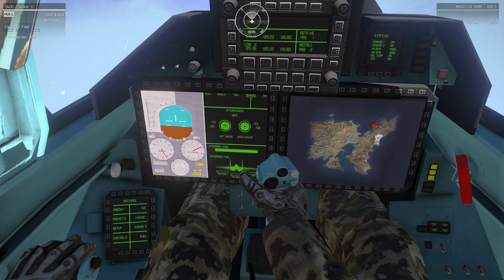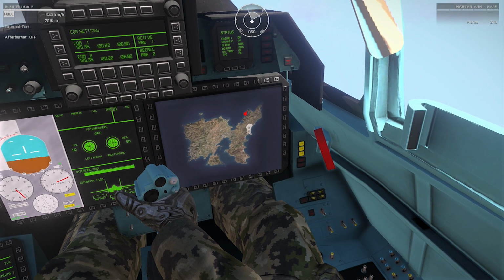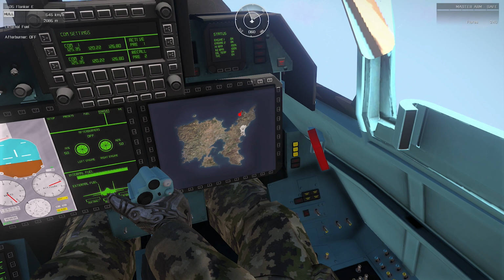Left MFD does work, tells me that my afterburners are off, that both engines are okay, how much fuel I'm using, what altitude I'm at, how many knots I'm doing, what my attitude is. Like I said, on the right MFD you've got a real world map that's included within Arma 3. This is the Altis map.